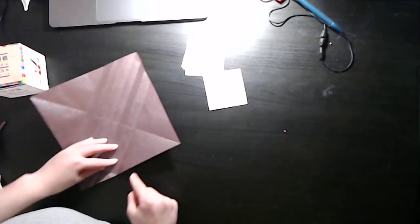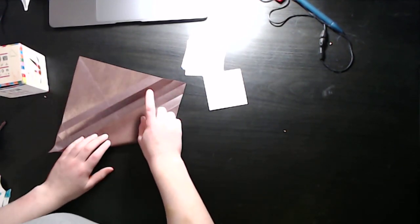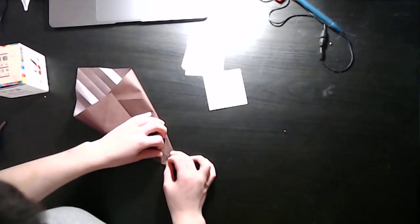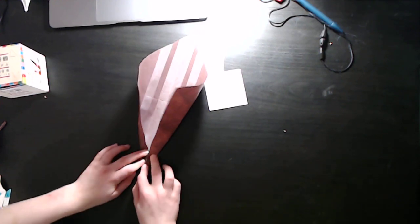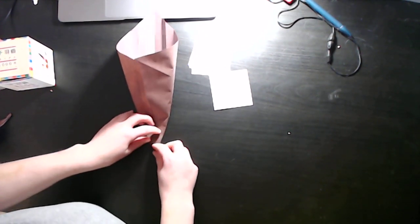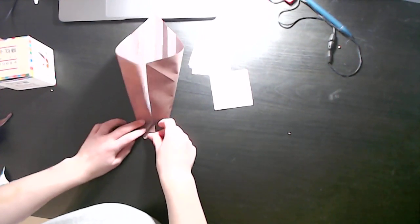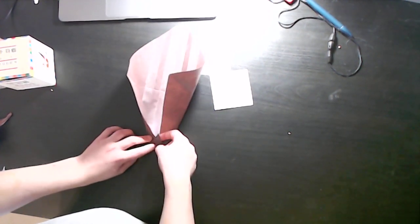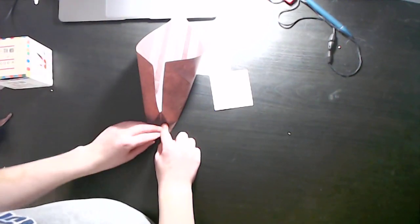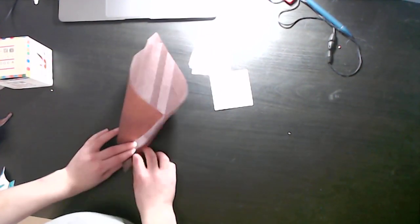What you're going to do is fold, not fully, this edge to the middle crease. And don't crease it all the way. Repeat on this side. Just kind of hold it down at the bottom, like this. Crease about this much. And then make a crease similar to the ones you just did between the two points. Look like this, and complete and unfold again.